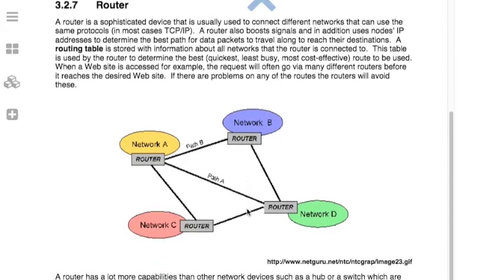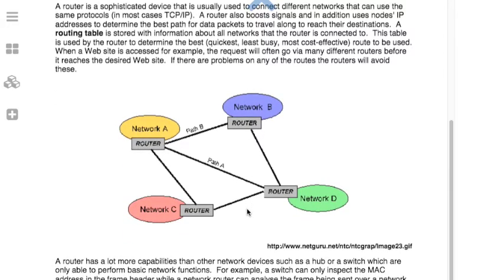Now, this is a very, very, very important concept. It's probably, after switches, one of the most important concepts in computer networking. And this little device is called a router. What a router does is it connects two networks using the same protocol. Now, we'll talk about protocols a bit later on, but essentially what a router does is it routes traffic between networks. So the MyClass network is one network.